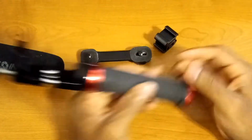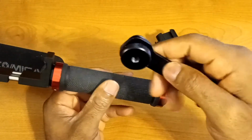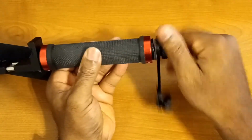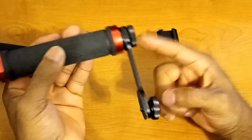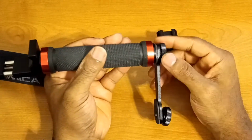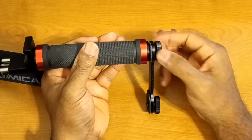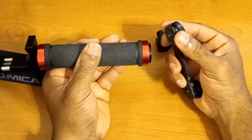Now, negative number one, and this is a big one for me: this locking mechanism that Ulanzi decided to go with for their adapter, I don't really like this, and here's why. Let's say I put this on any one of my setups, and you have to screw it in, and you have to screw everything in place. Well, depending on the weight of whatever you put on here, it may potentially get stuck. Sometimes what I notice will happen is, let's say I use this with my gimbal, and then I go to unscrew this and take it out, this screw will stay on the bottom portion, and then only the top portion of this will come out.